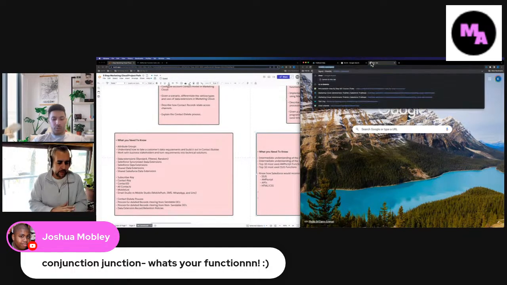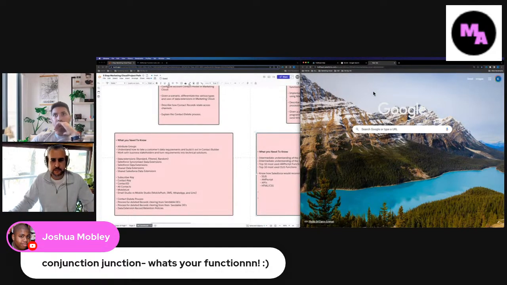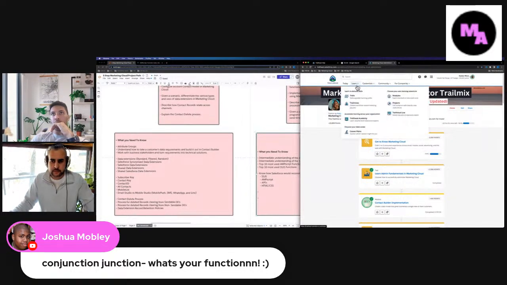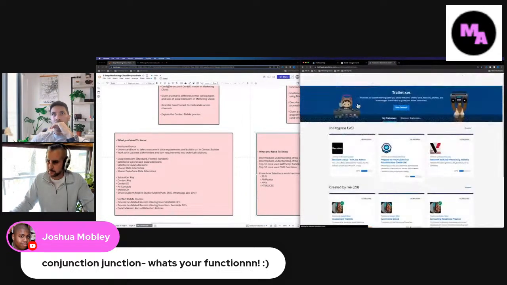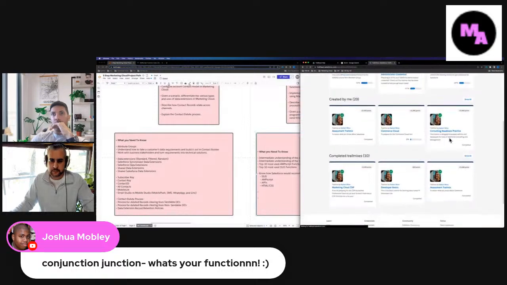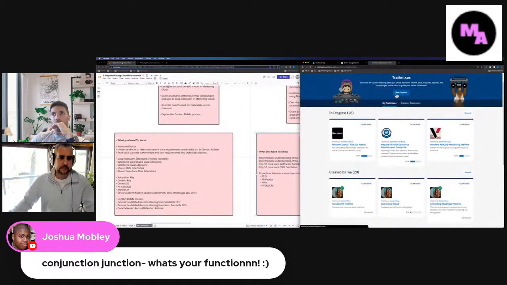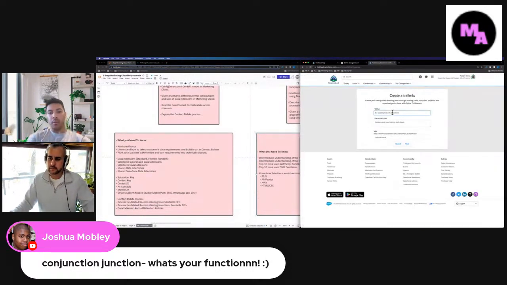So if we go to Trailhead and we go to trail mixes, and we do a new trail mix, Marketing Cloud Developer.